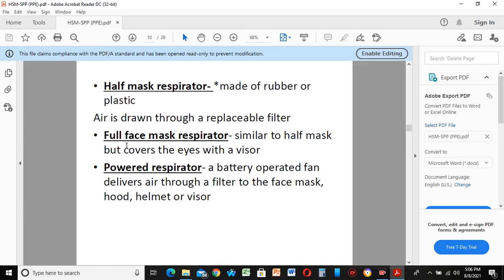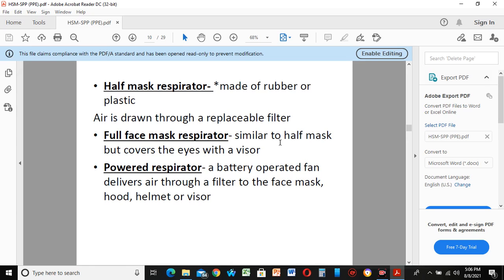We have a full face mask respirator. It's similar to a half mask, but the difference is this one covers the eyes with a visor. So your whole face is covered with a visor, and the visor is designed in such a way that it's connected to the mask. We have a powered respirator.